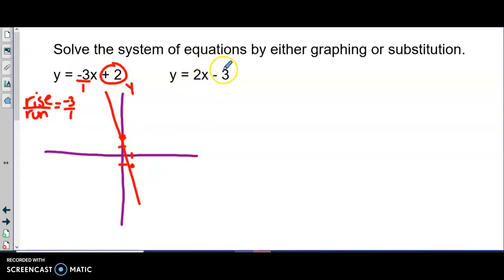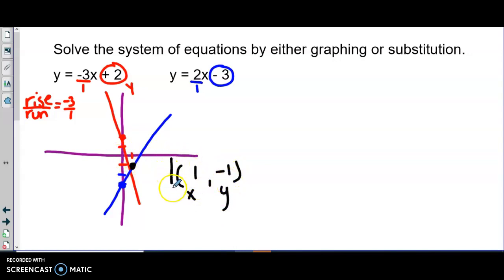If I wanted to graph this one, I would put my y-intercept on there first, so I would have a point at -3 on the y-axis, and then I would do my slope. From the y-intercept, not from 0,0, from the point you've already put, you're going to rise 2 and run 1. So this would be this line. And remember, the solution to your system of equations is wherever they cross. Wherever they intersect is your solution. In this case, they intersect, and you always want to write these as ordered pairs, x, y. So the x value was +1 and the y value was -1. This is your solution to the system of equations.